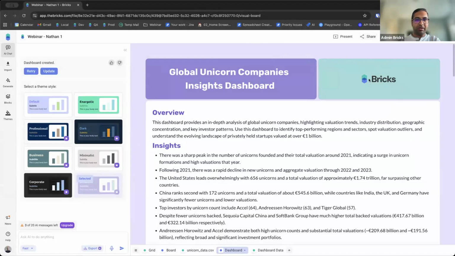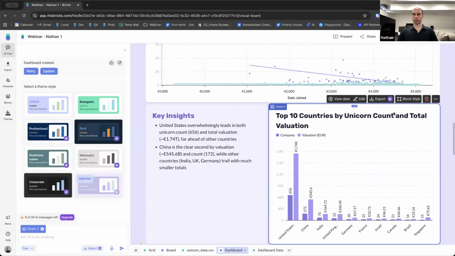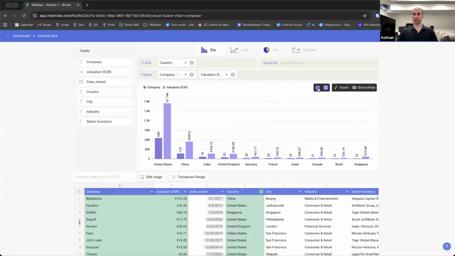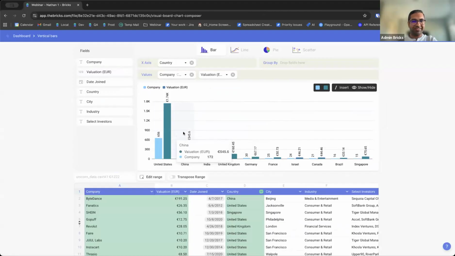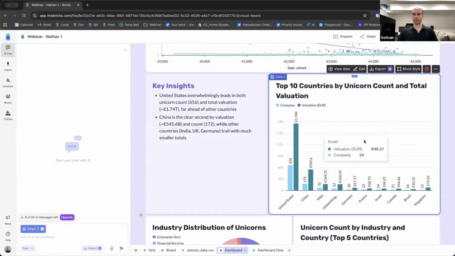Nice. So Nathan, as you mentioned, we can change the color of the blocks. Is it possible to customize the color on the charts as well? Like if I want to put in my own company colors over there? Yeah, you can do that. Let's take this bar chart for example. You can go and edit and we've got these little color blocks here. So let's say I want something that's a little closer to our company colors. Now we've got this blue here, and this one can be changed to this color. That's nice. Yeah. I can press save to board here, and that will save the colors in.